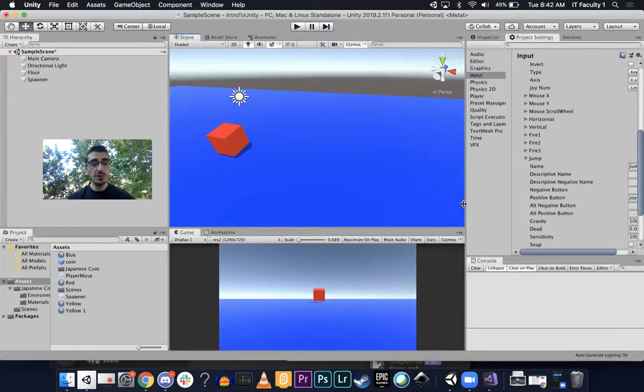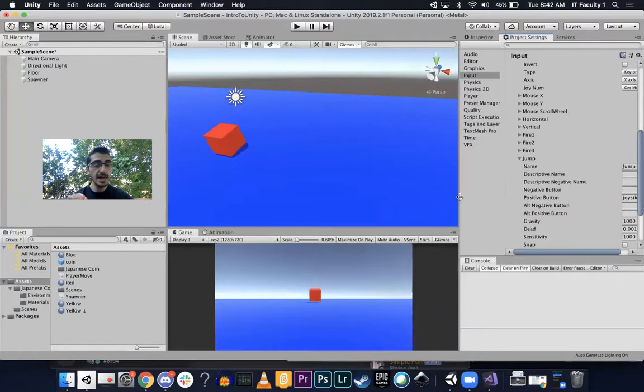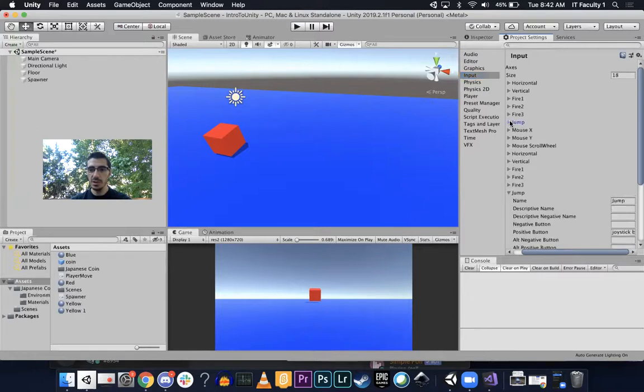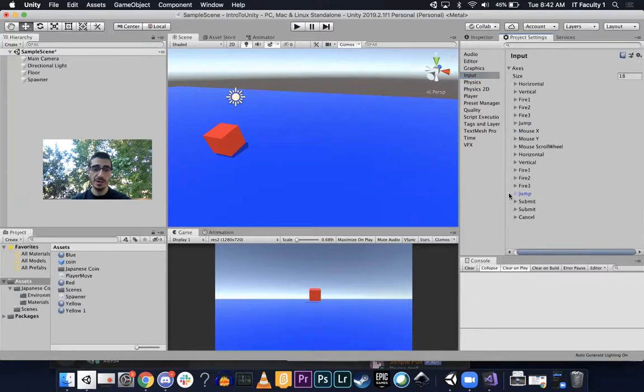On a PlayStation controller, that's triangle. On an Xbox controller, that is the A button. And yes, if you have the ability to, you can plug in a controller and generally it pretty much works, especially for this basic stuff. So again, input is in project settings, and we can see all of the strings that we have already. We can also add more, but we don't have to do that today.